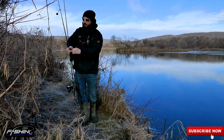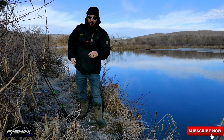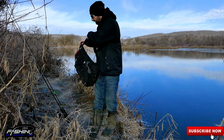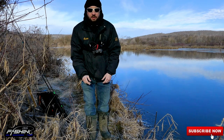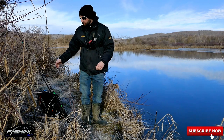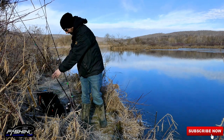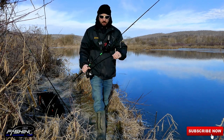How's everyone doing today? So we are here today at the riverbank. I got two poles with me today, not just one. And the reason for that is we're going to be fishing two ways today, guys. And we are going to be fishing, obviously, using the jigging method with a swim bait, which is one of my favorite things I can do.